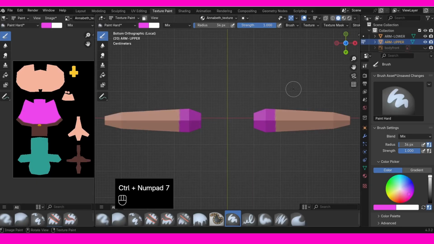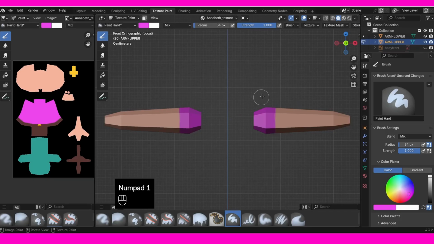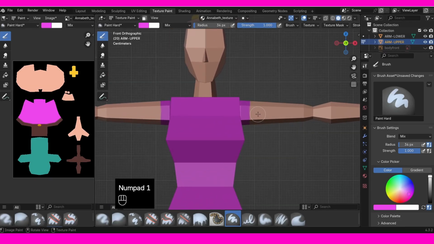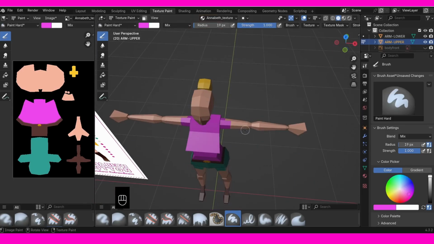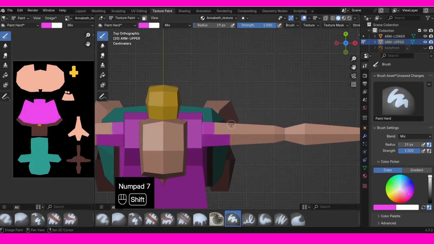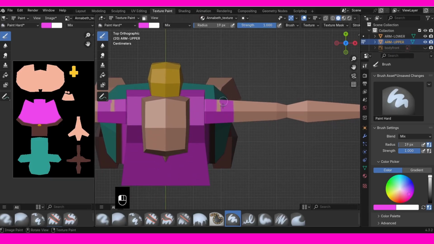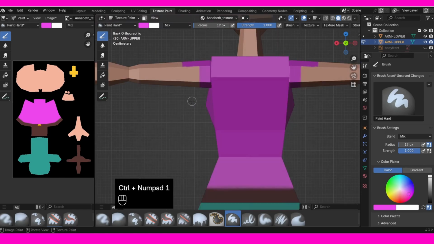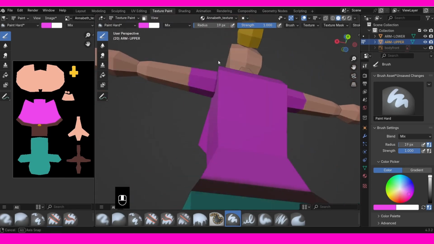Oops. Okay. I'm going to exit isolation mode. Okay, I want the sleeves to be a little bit longer. So about there. Okay.